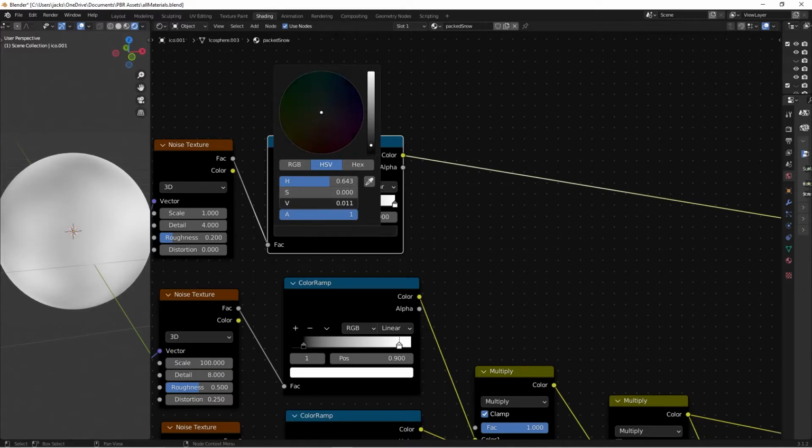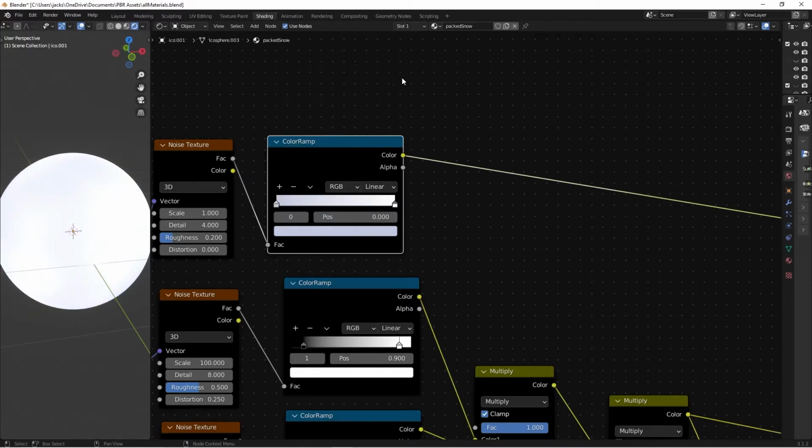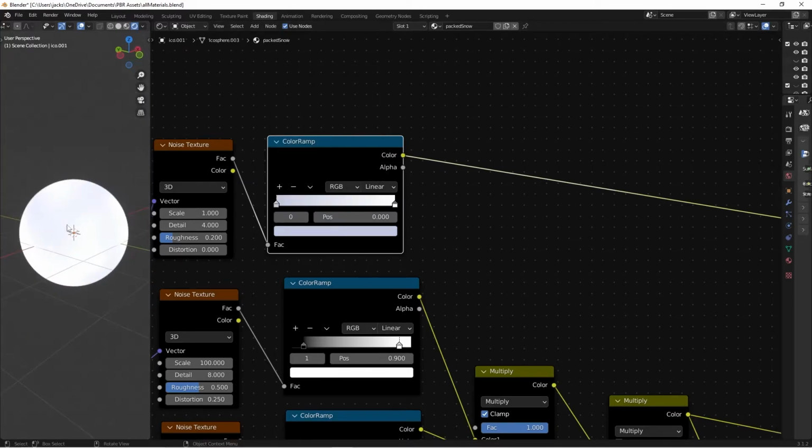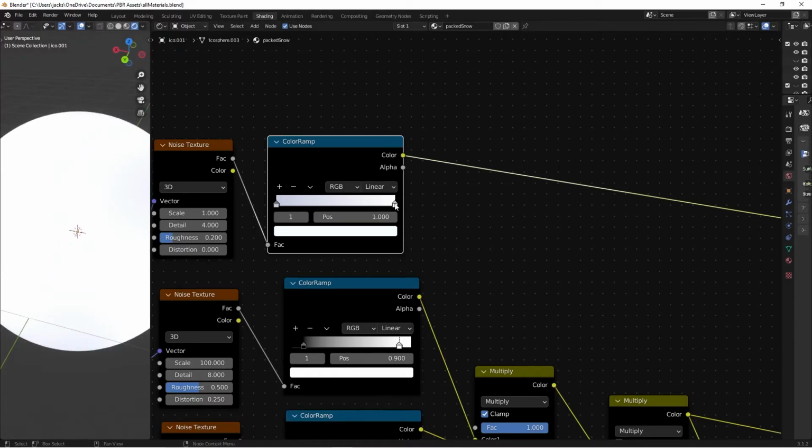And let me go ahead and switch this value up so we can see what's actually going on. Like a 0.75-ish, close to white, but not quite. And then saturation, we'll be moving to about a 0.25, something like that. So it's very close to white, but not quite. And we can sort of see some variation going on here. It's very hard to tell because they're both very similar.